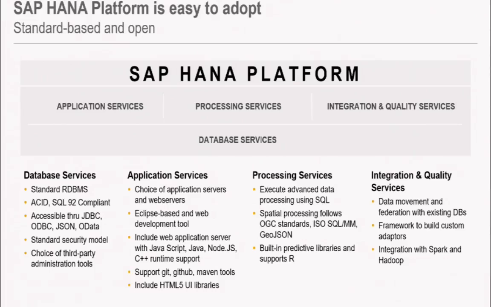On top of it, beside these database services, we have application services. Here we are talking about an embedded web server, for example, within HANA, as well as within HANA Express. For example, we have our own management tool built on HTML5, and you can start it. Of course, you can develop your own HTML pages, including some selects with some tables to enrich it with some data. So there you can feel free to do that.